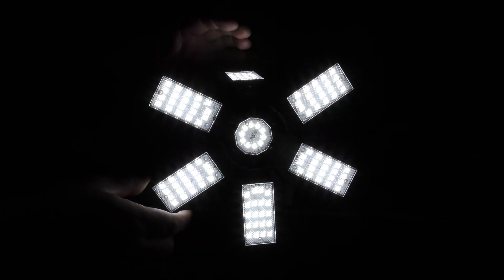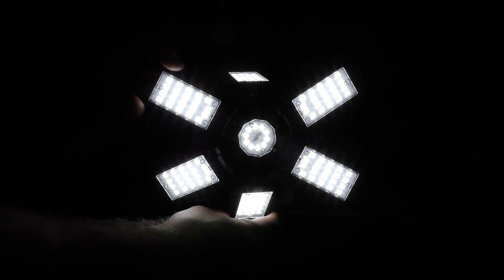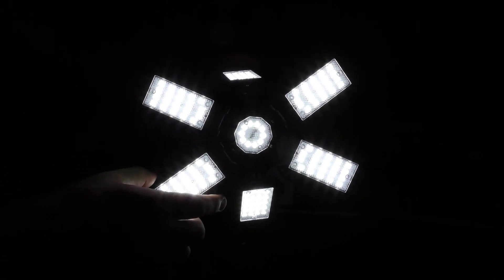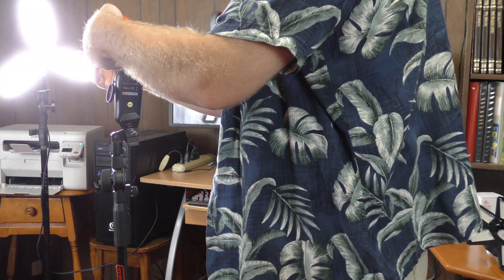Having adjustable panels lets you position these lights in different directions, and of course that's going to come in handy in a garage setting. But for today's demonstration I'm going to face all the lights forward on all of the lamps. You can't measure lumens with a light meter but you can measure lux, and I have this placed one meter away so I'll be measuring lux at one meter. I'm also going to be seeing how many watts it's pulling. Right now my studio lights are interfering — I need to turn them off.